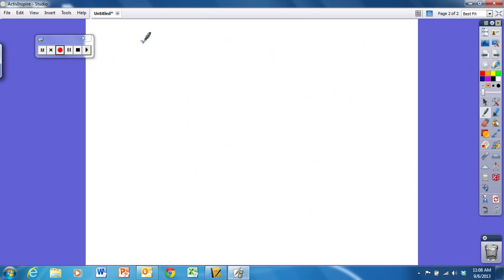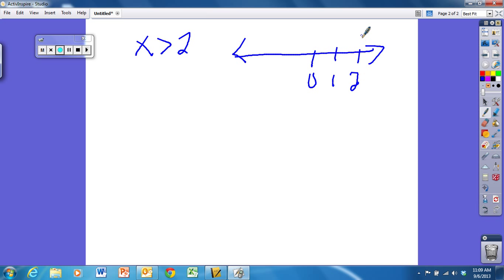You also have to know how to graph them on a number line. So for instance, x is greater than 2, we would put an open circle at 2 with an arrow to the right. Hopefully you remember that. If it was x is less than or equal to negative 1, you would put a closed circle at negative 1 with an arrow to the left. Now some teachers teach it to do it right on the line. What I find is when you do that it ends up looking all messy and gross, so I like to do it above the line with one line.